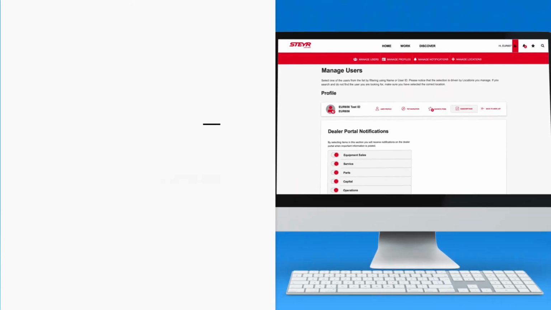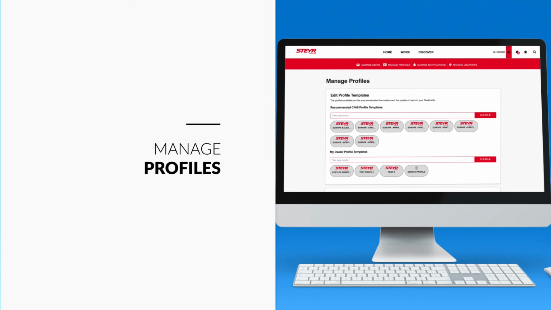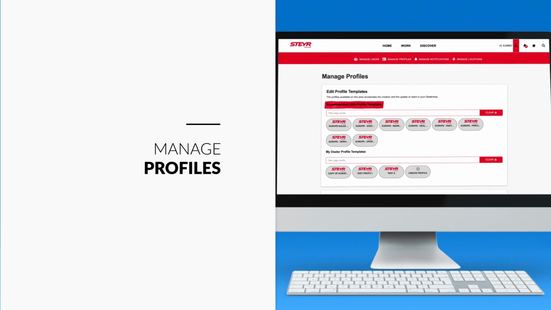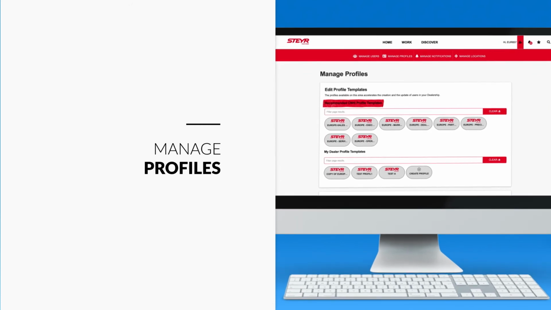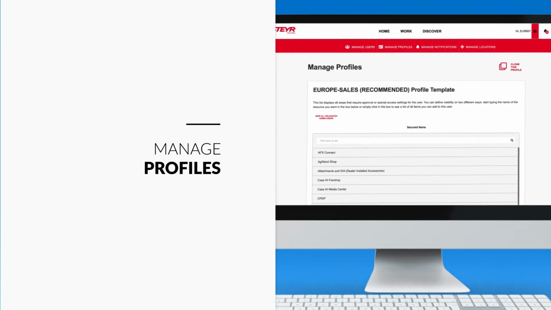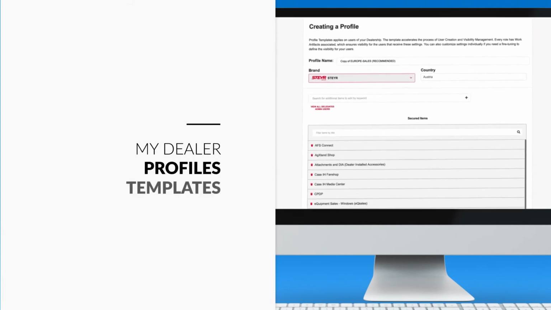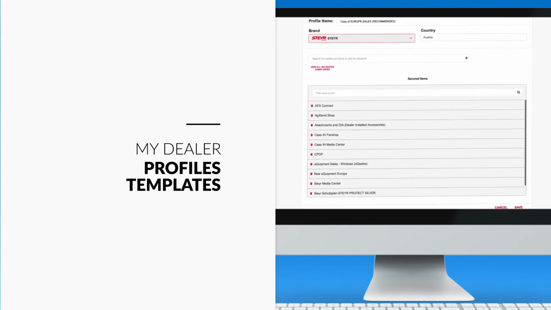A dealer admin can use profile templates to apply visibility of one or more security items to one or more users. Recommended CNHI Profile Templates is a list of predefined templates based on applications targeted by role. Clicking on the chip for the sales template, we see items recommended for sales personnel by CNH. Using the Clone This Profile icon takes us to the Create Profile page pre-populated. Here set a name meaningful to your dealership and add or remove items as appropriate for your uses.